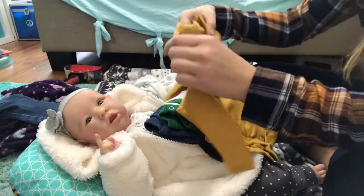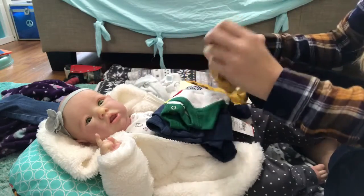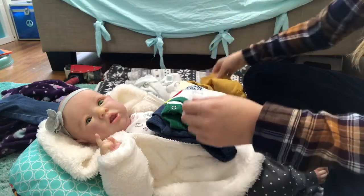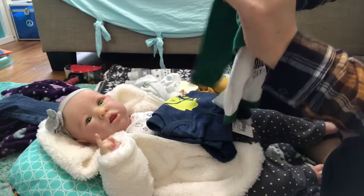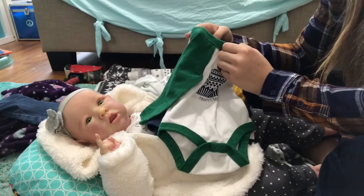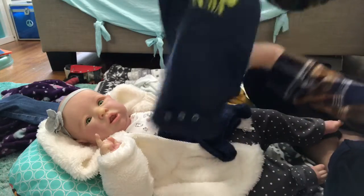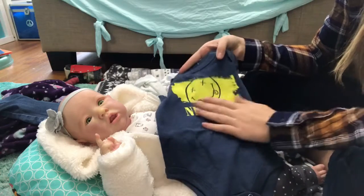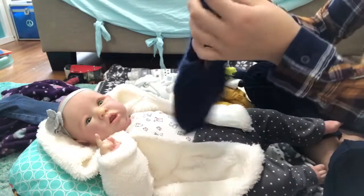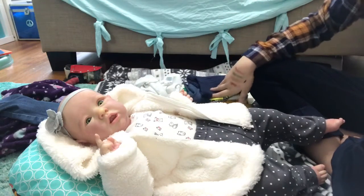So I got this super cute mustard yellow two-piece from H&M - you have the onesie and then the pants, which I'm pretty sure Ryan can wear since it's newborn size but three months is a little big on her. And then I got this onesie for Noah - it says 'Stay Cozy' and it's Cat and Jack newborn. I thought that was really cute. And then I got this Nirvana onesie, which is zero to three - it's really cute. And then this super cute little button romper. I kind of forgot what I ordered from her, so that was cool.